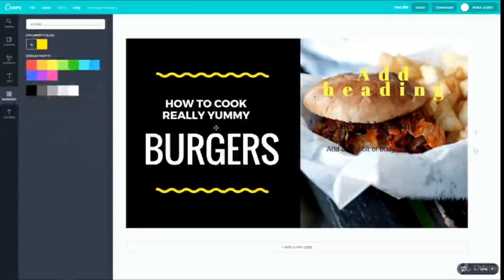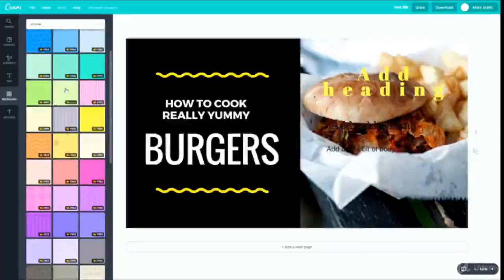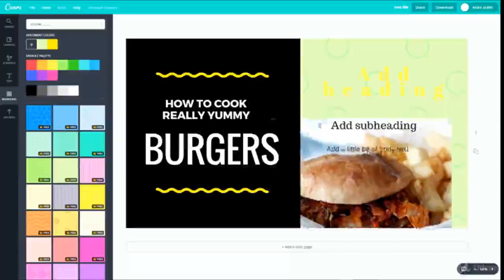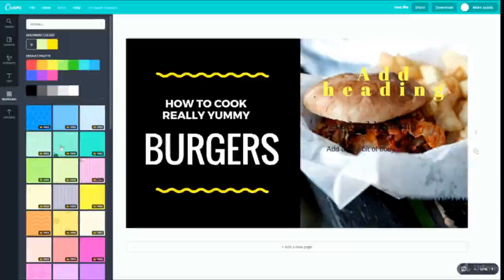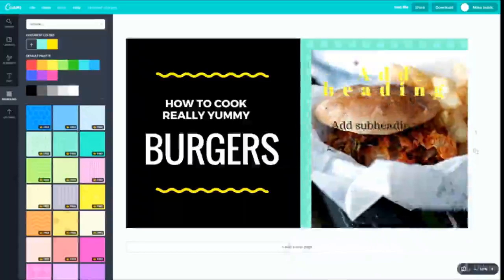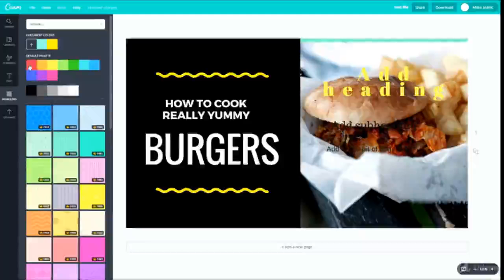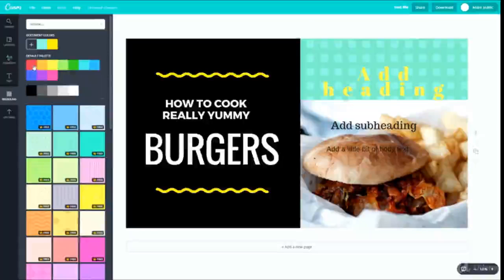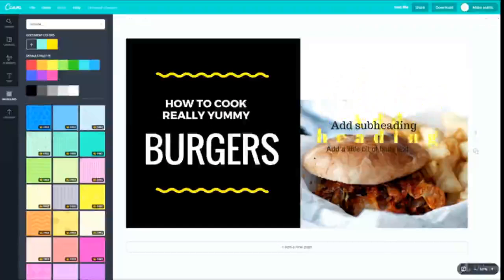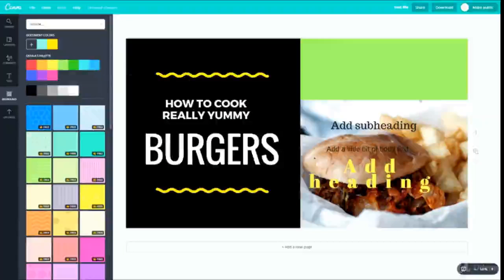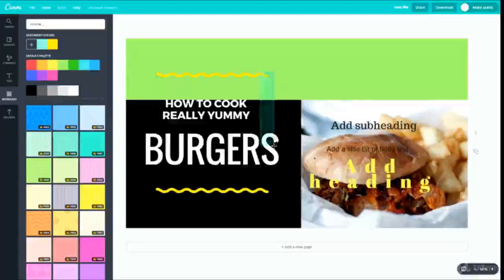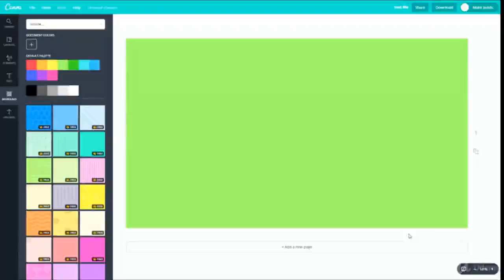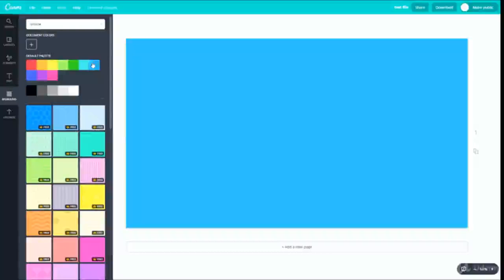Next we have background. This is where you can change the background style. As you can see, there's images here, so you won't see the background, but that would change the style behind there. You can change the background color, so if I just move all of these out of the way and set that to that color, you can see that it goes green, and that's the entire background. As I select all of this and delete it, you can see the background is now green, and you can just change the color however you want it, which is absolutely fantastic.